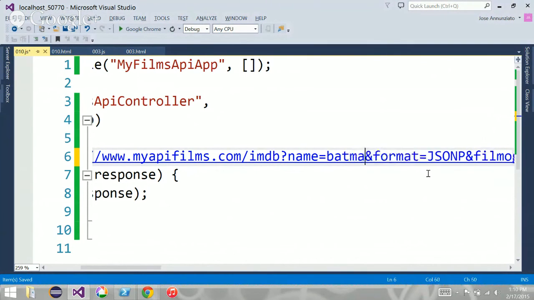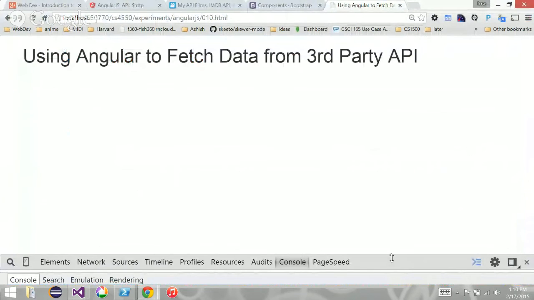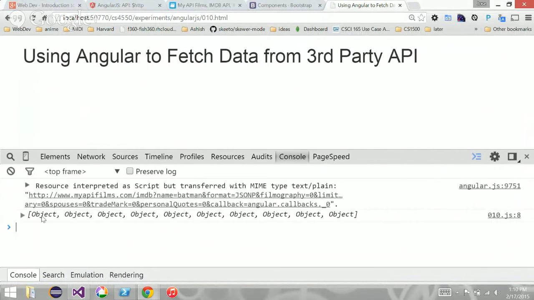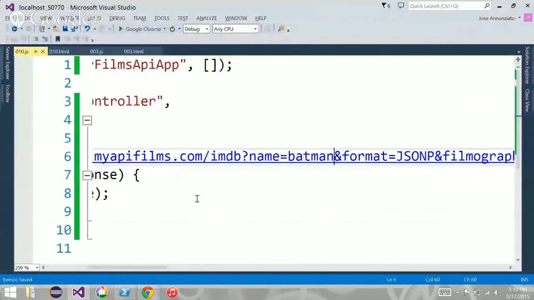Batman. There we go, Batman. Let's refresh that. Okay, it's taking a while. There we go. And we got 10 objects because I upped the limit.